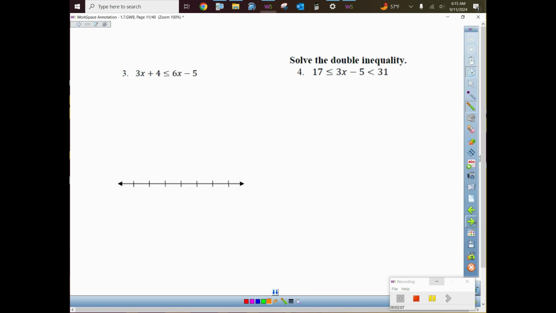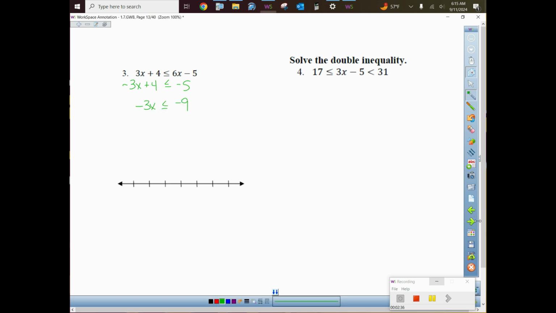This one, another plain Jane, but what I'm just showing is I think it's better to move the x's to the left side. Like this one right here and this one right here say the exact same thing. They both say x is bigger than 2, but isn't the purple one way easier to read in that situation? So if we move our x's to the left side, I think our brains will be happier. So I will subtract 6x over. And then, of course, we'll subtract 4 in that case.